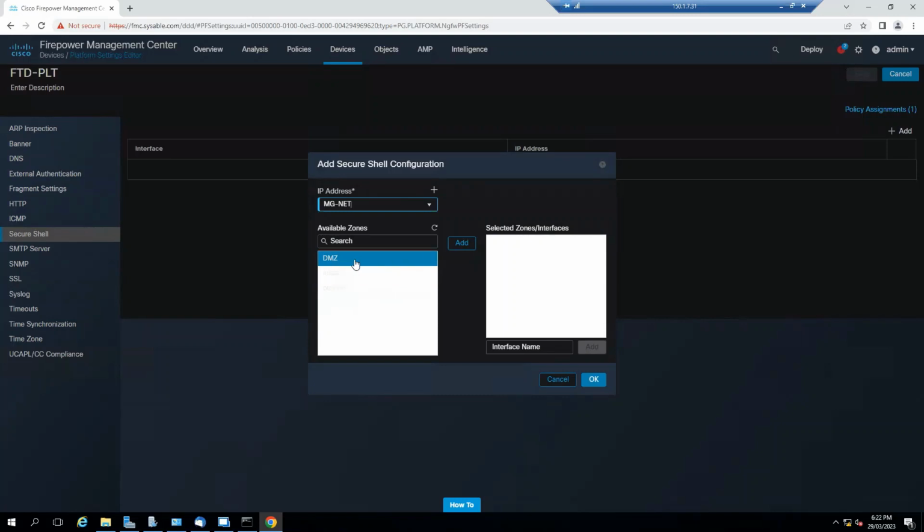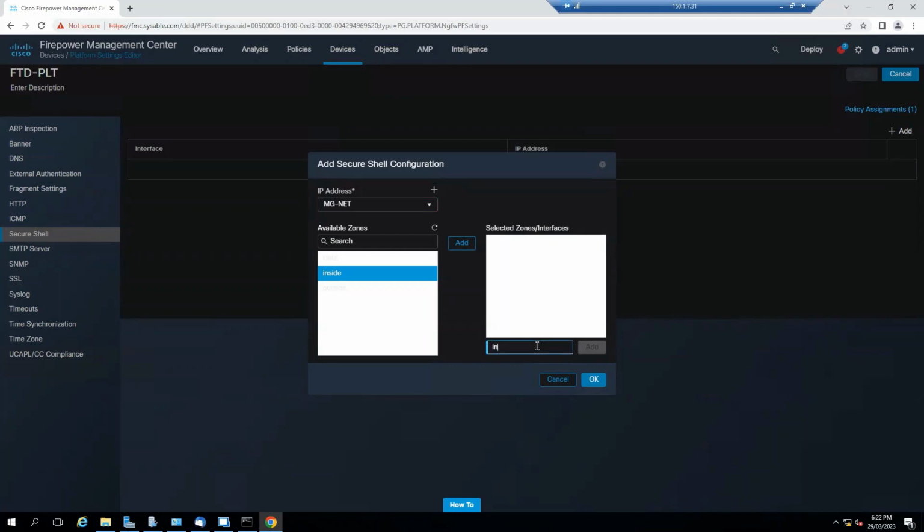And it's asking me on which interface. So I will select the inside interface. My bad. So the inside zone, or you can say GigabitEthernet 0/0 or the interface name, if you like.